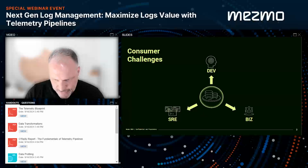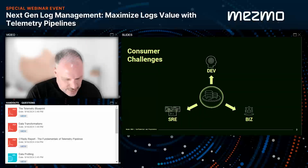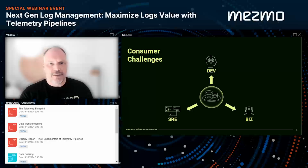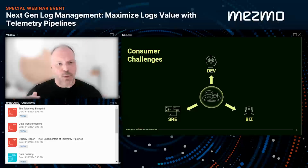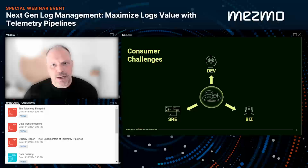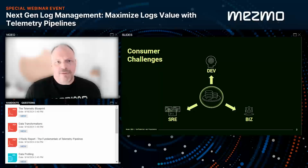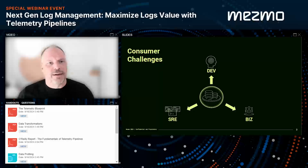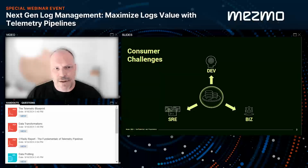And so what developers find themselves doing is, either they're not getting all of the data that they need, because this is what we're budgeted for, and past that we're just putting a hard quota on it and not taking any more in for the day or the month or whatever, and a whole bunch of important stuff probably drops off because I've just shut it off. Or they are biting the bullet and dropping everything in, but now your developers are complaining, man, I get a lot of false alerts. I've got to wade through a lot of different log lines. There's a lot of stuff in there that I don't really need, and it actually clogs up my ability to be useful.